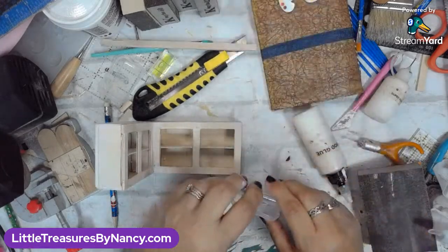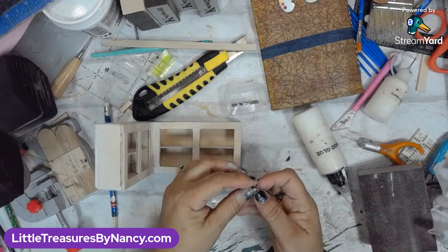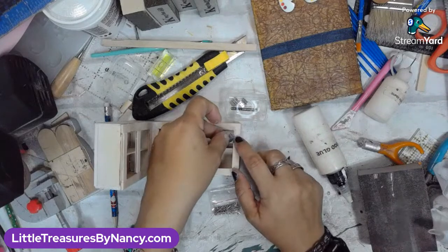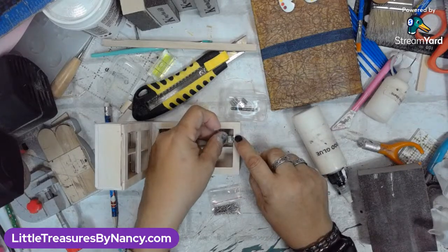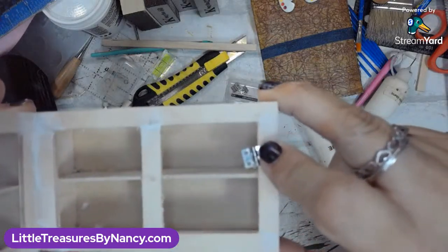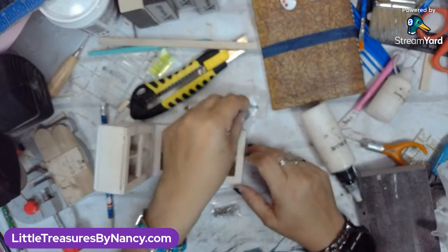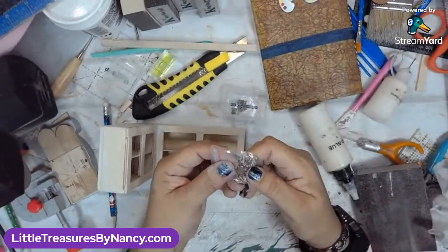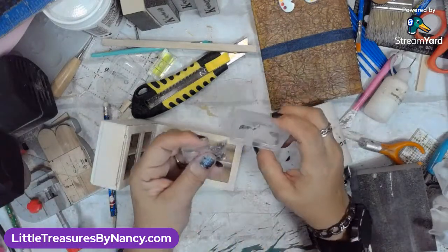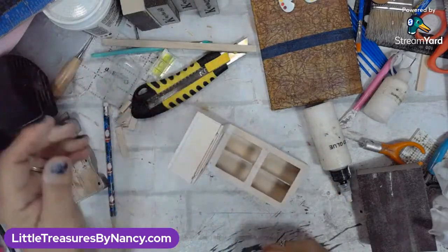And I'm going to have to order some more. Probably get smaller ones. So these are a little big, I think. But I have these little hinges. Wait a minute. I think that's a good size. These little hinges. Let me get you closer. But I only have three. I have all the screws that came with it, or the little nails. So I'm going to have to order some more of these. So Amazon, here I come.